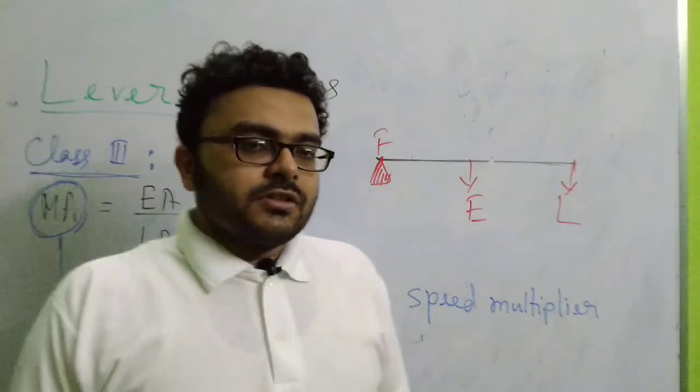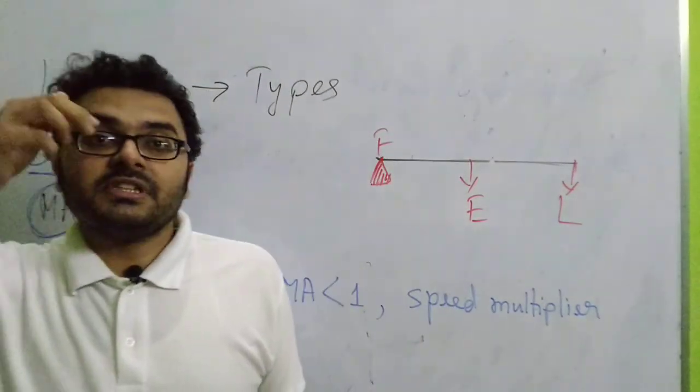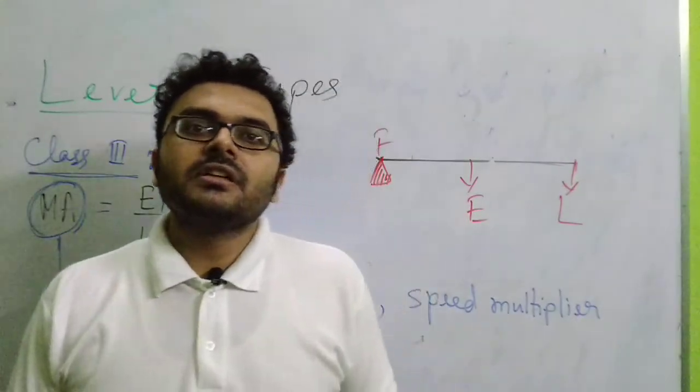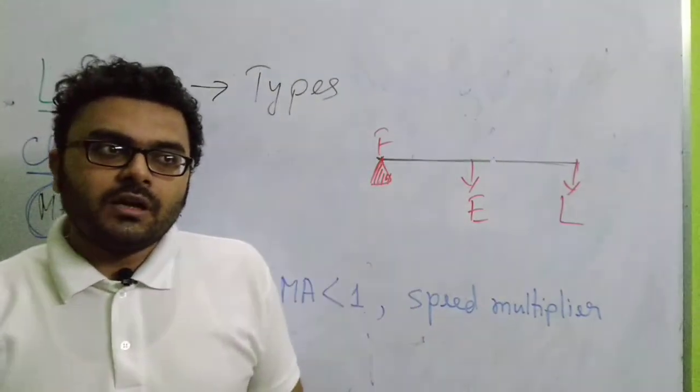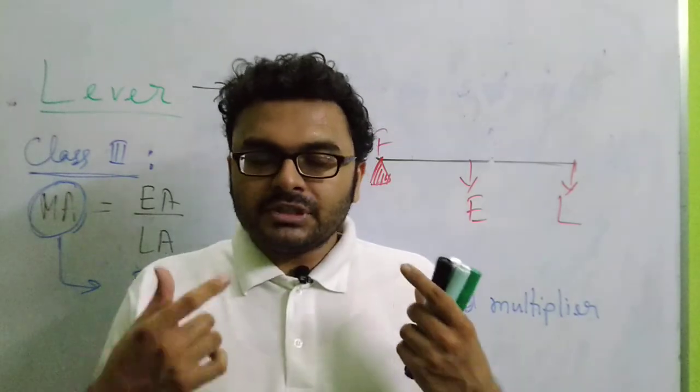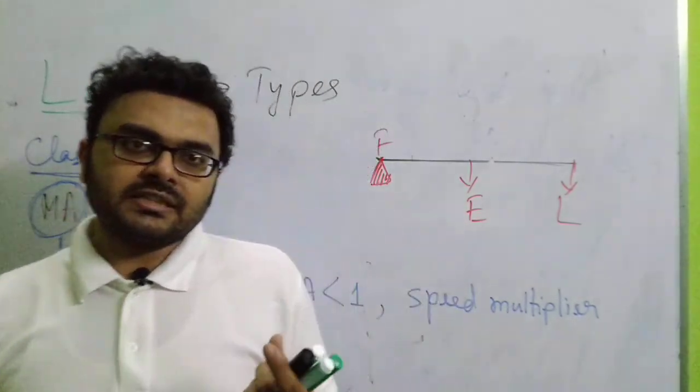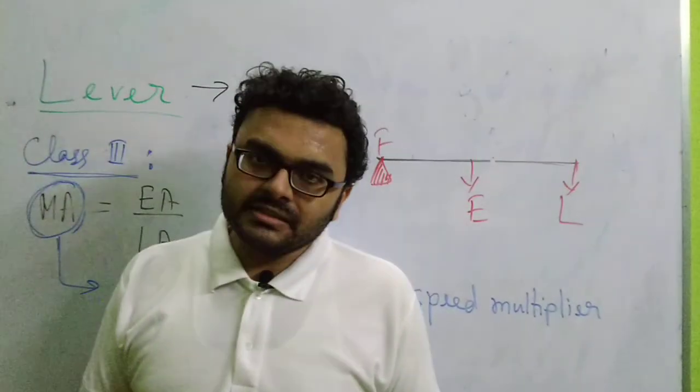Fine. With this we will come to the end of this class. Time is not permitting us. We will see you in the next class. I will give some examples from our body which act as class 1 lever, class 2 lever and class 3 lever in the next class.